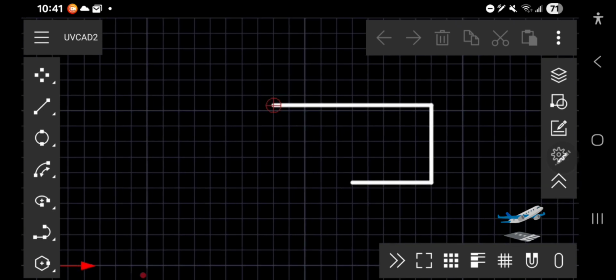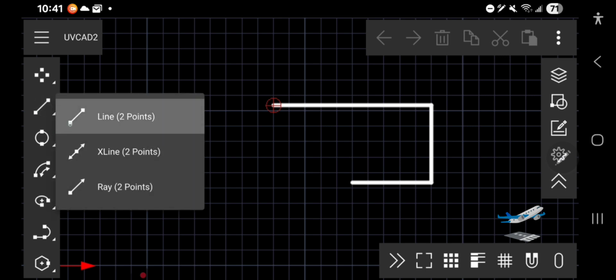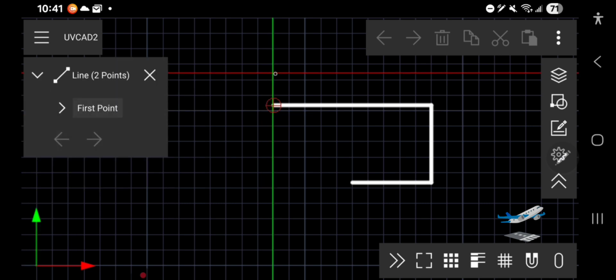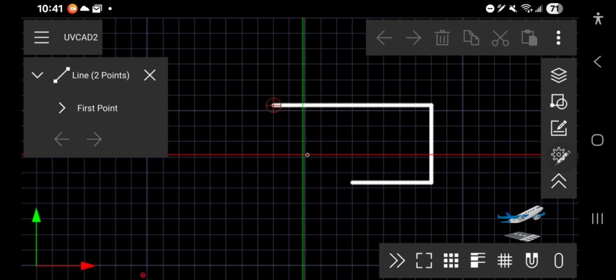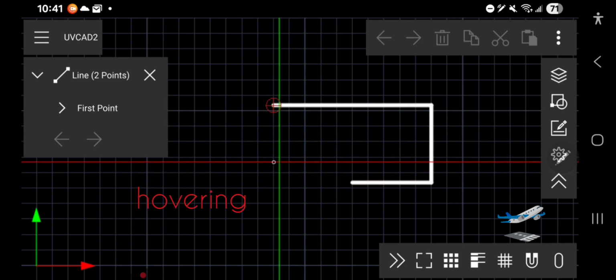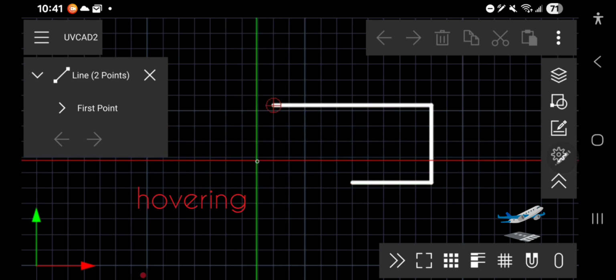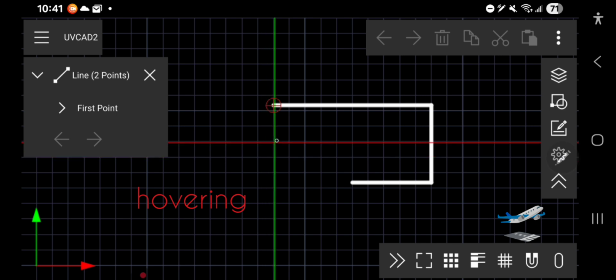Now I want to draw another line. So I'm going to press this one here again, and I want to find the first point. This part is a little bit tricky because I'm moving the stylus without pressing the screen. When you see that it touched there, now that the square is on top of that thing, it's almost like a snap.